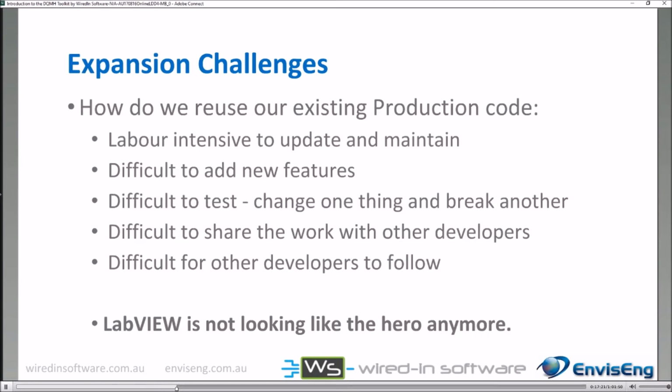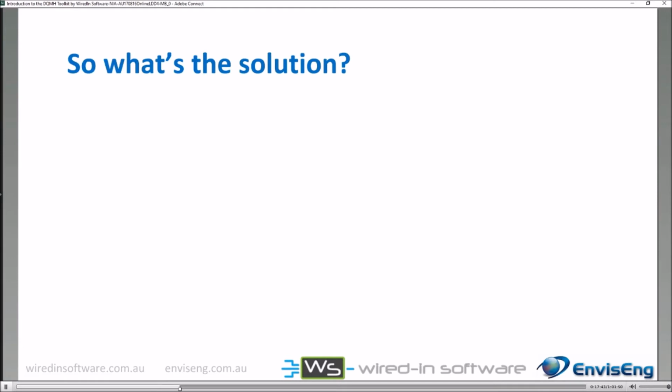So what I'm trying to do here is paint a picture. I'm trying to paint a picture of writing real simple LabVIEW programs early. It was easy. We didn't think about design or good coding too much. We just put something together, and we've now progressed. It's being used everywhere. But it's hard to maintain. It's hard to look after it. So what do we do? Potentially what we've got to do at this point is ditch or scrap our current system and almost start again. And no one wants to hear that.